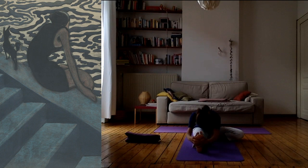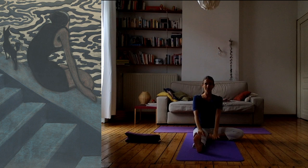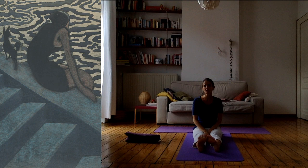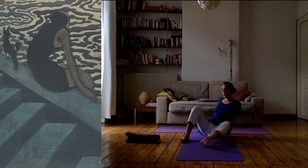With the next inhalation, come up. Exhale, bring the arms down. Good. Stretch the right leg in front, shake the legs a bit. And we're going to go into the contra pose. Today is a contra pose. We're going to do the camel.